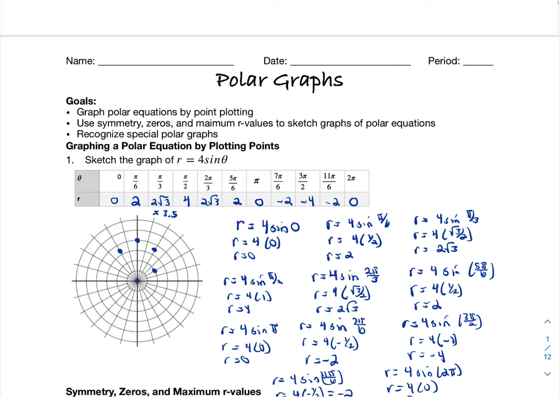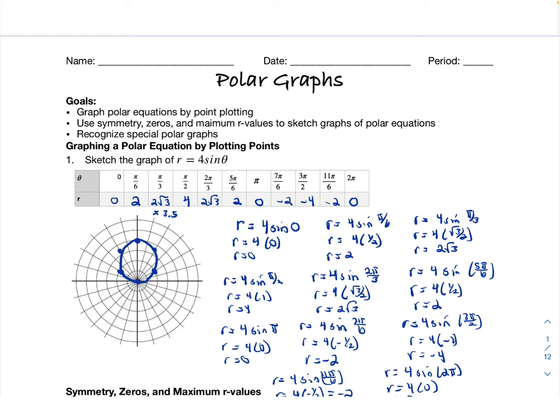Oh, I plotted that point wrong. There we go. 5 pi over 6 and 2. Now pi is back to 0. Now, when I do 7 pi over 6 and negative 2, it ends up being the same point as we have here. So with this brute force method, where I just found points on the unit circle and plotted those, these last 4 points are just redundant because they go over the same points as the ones I've given before. Although I sped up the video, this could be very tedious to do for every problem.